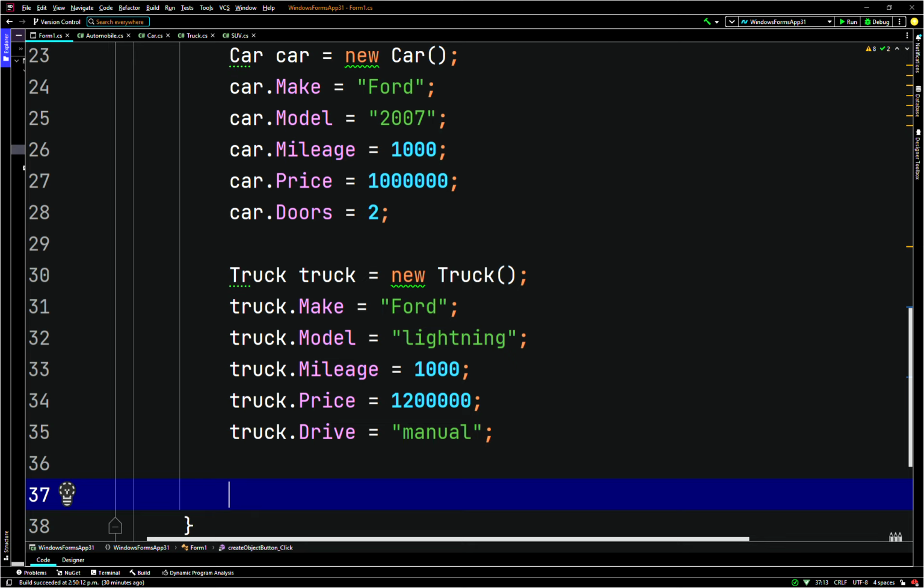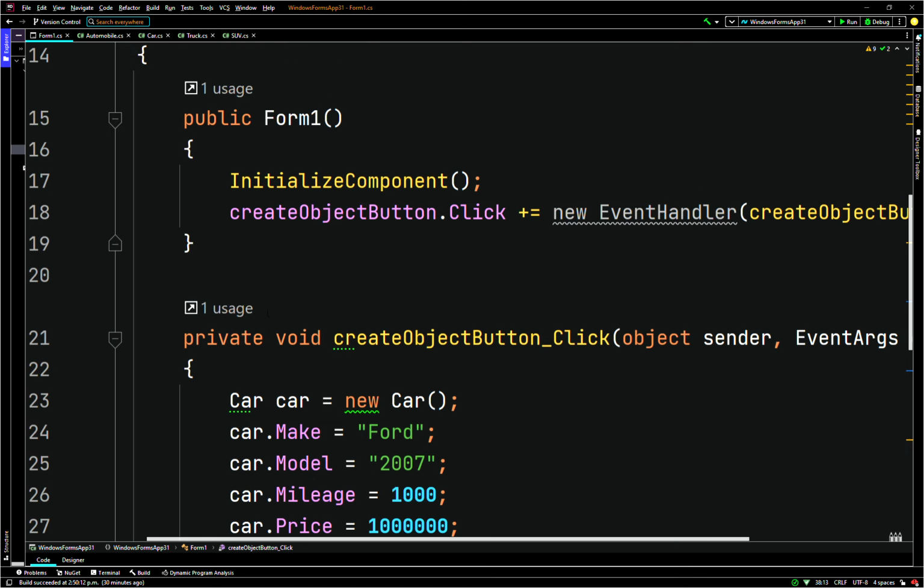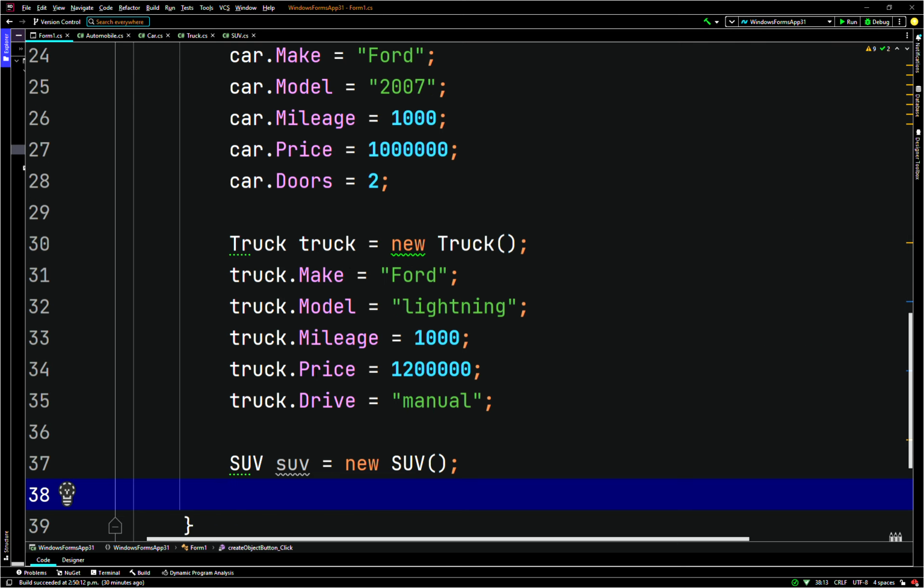Okay, so let's create an SUV object, just one more here. So we'll go SUV points to new SUV. So basically the point of this is just to show how you can set data and then pass it around, pretty much just to an app. So here for the next one, we can just say that we have SUV dot make points to, what's an SUV? I don't even know. We could just go with Jeep or something.